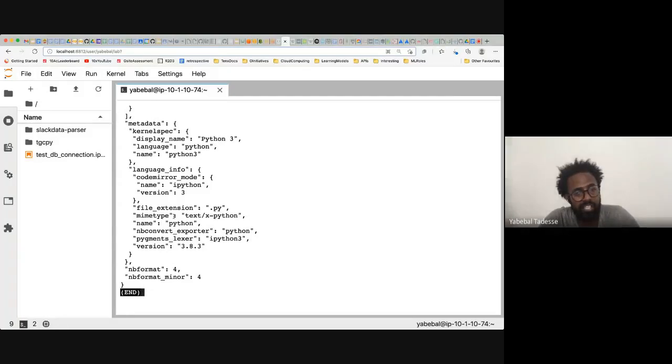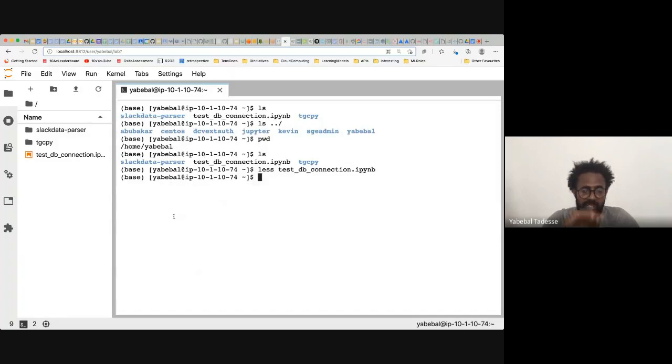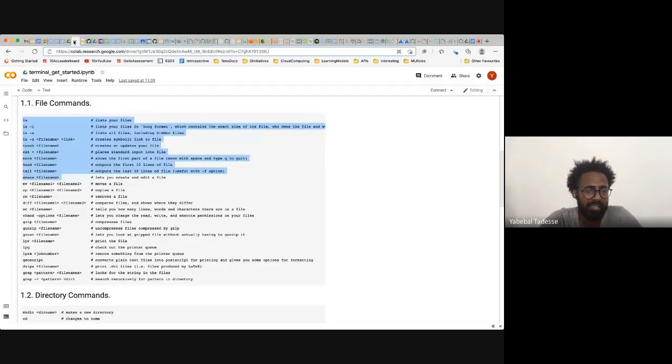Therefore, we know that in JSON, figures and whatever else are some kind of hashed version, so the bits are kind of encoded. That means, without too much detail, of course I didn't run it, but I was able to clearly investigate what an IPython notebook is, quickly, without leaving the terminal. That's the power of knowing a little bit of shell, because you can do so many things easily.